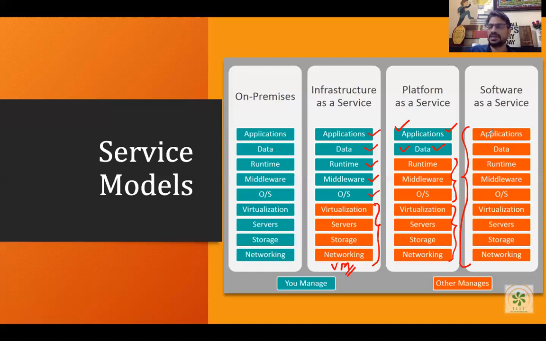Like your online games, right? You just put your username and password, you connect to the cloud, and you can use the facility given by the cloud. Or Google Drive, Gmail. There are many Google Suites, right? All the Google Suites are nothing but software as a service. The CRM software, all those are different examples of software as a service. So I think you understood all those things one by one. These are the different services provided by the cloud service providers.